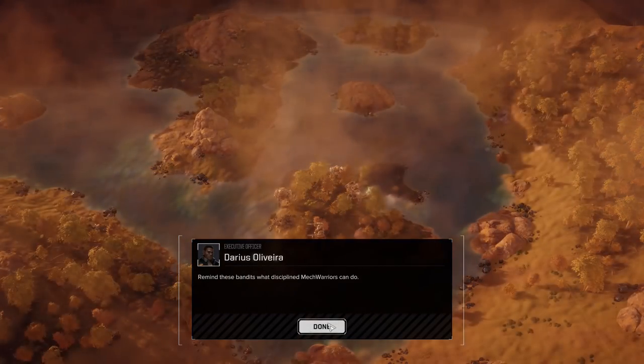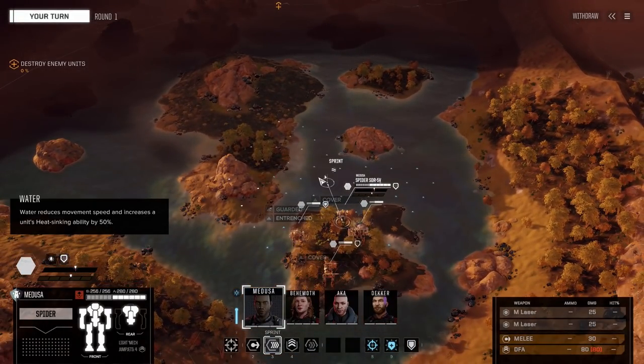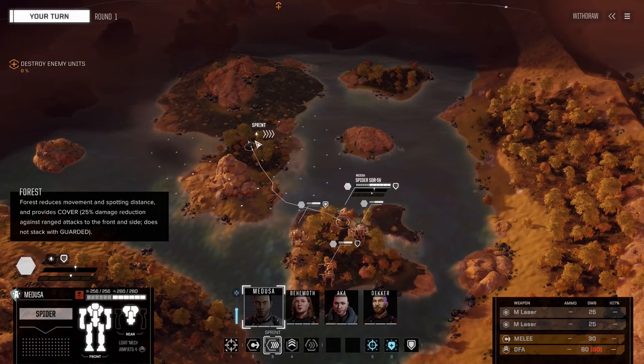All right, so enemies detected. Good. This is good, actually. All right, so it's my turn. Water reduces movement speed, so it tells you when you hover over it, right? This is actually really good for this video. It increases a unit's heat sinking ability by 50% and also reduces movement speed. The forest will provide cover, 25% damage reduction against ranged attacks to the front and side. It does not stack with guarded. You have to remember that. It will only give you increased damage reduction from the front and side. So if somebody's behind you, it's as if you're standing out in the open. It does not matter that you're in some trees.